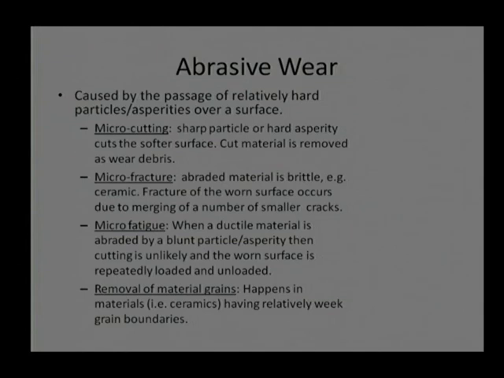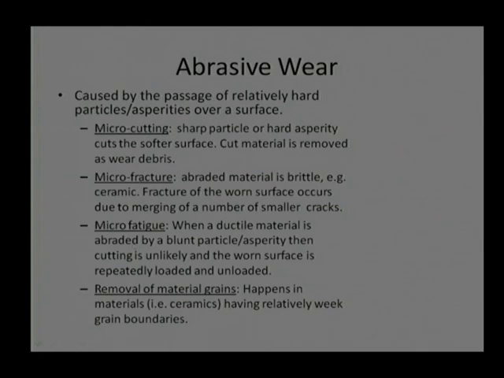Now, if we come to the abrasive wear, we see there are basically 4 mechanisms which will give the physics of the abrasive wear, and depending on whether the material is ductile or brittle, the mechanism will change. Let us take an example of micro cutting. We are talking here about sharp particles, hard asperities. If there are no sharp particles, it will shift to micro fatigue.